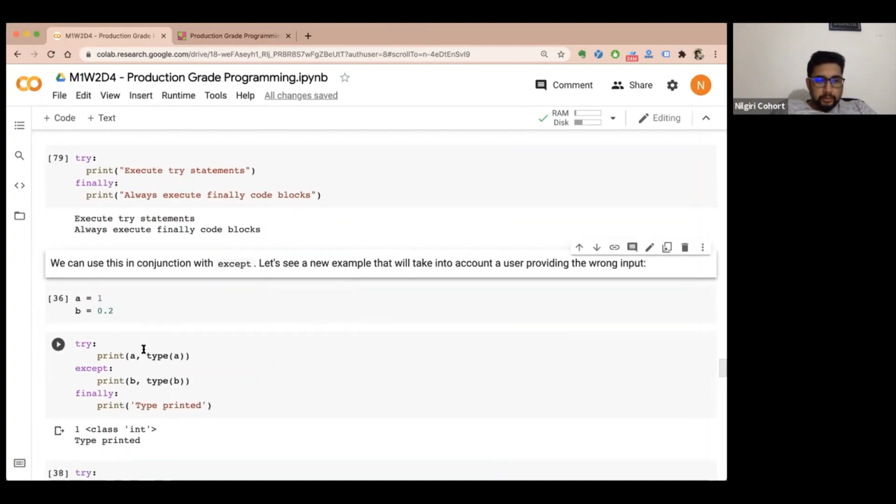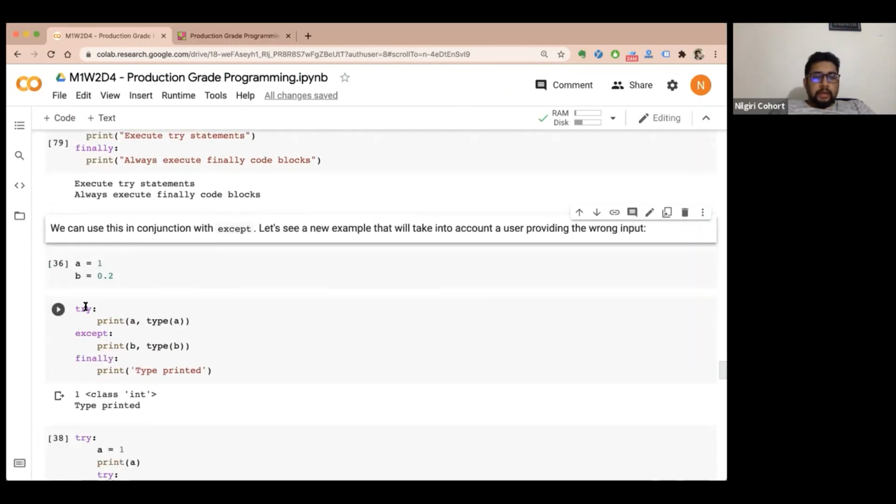Now I have defined two variables a and b. a is equal to 1, b is equal to 0.2. Now in the try statement, I have written print a comma type of a. So I want to print the value of a and the type of a. In the except part, I have written print b and the type of b.